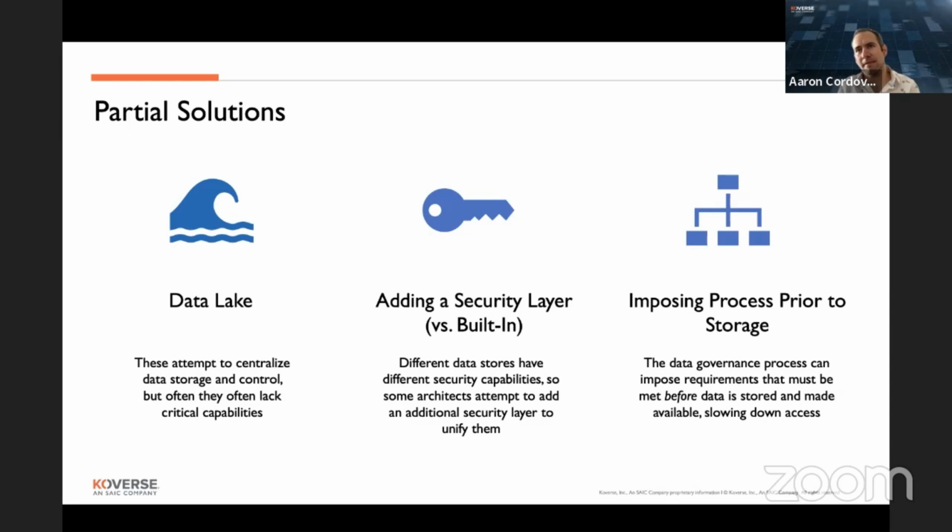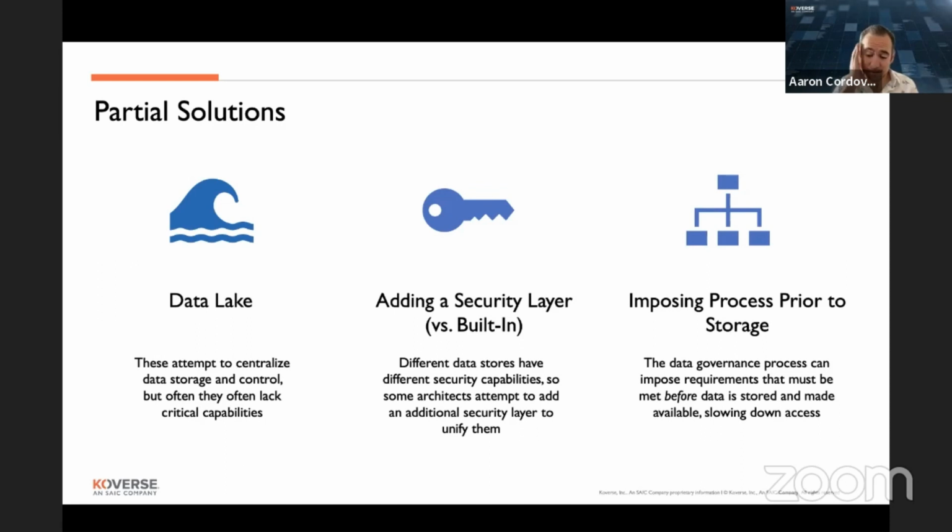Where that solution might fall short is that with data in different types of systems, even though I have a uniform security layer in front of it, ultimately the enforcement of the policies that I want to impose on these different data stores can be enforced differently based on the capabilities of those data stores.